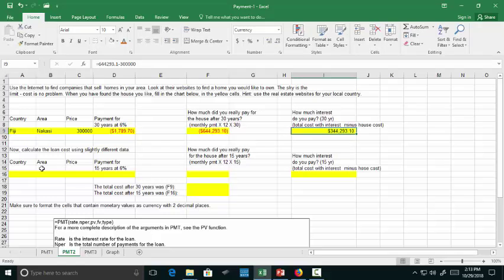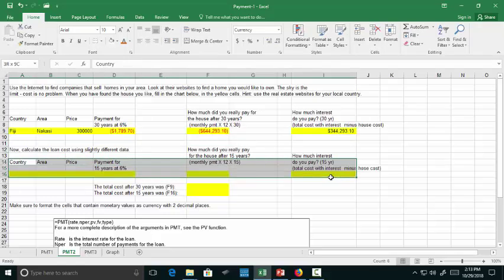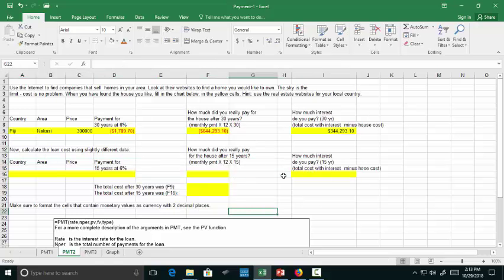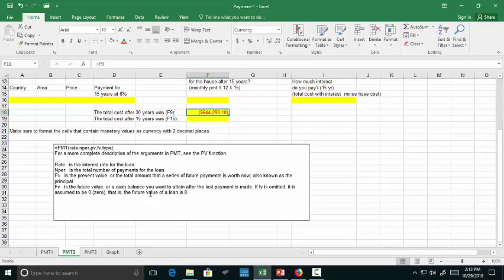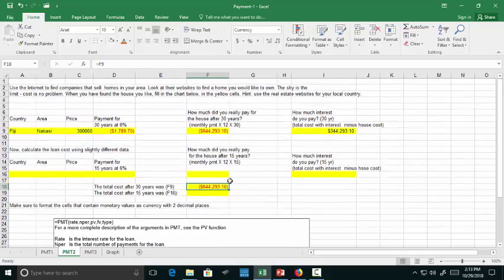Now for an activity, you can try to do the next one and find out the amount we have paid. Total cost after 30 years was 644,000. So just to refer to that cell, I'll type equals and click in the cell, press enter. So automatically it reads the value from the cell on top. Alright, you can try the next one as an activity.